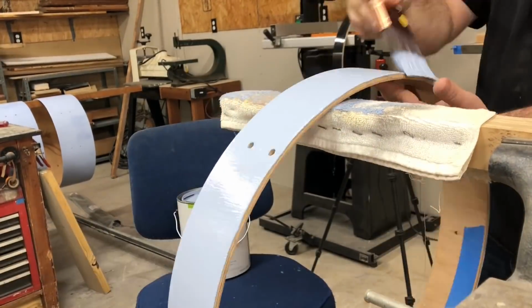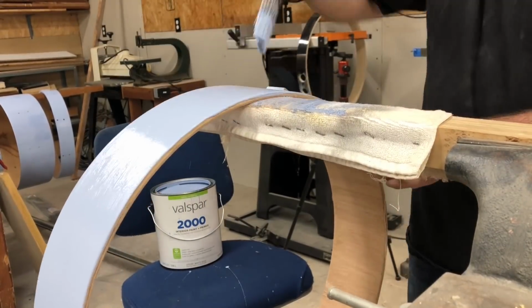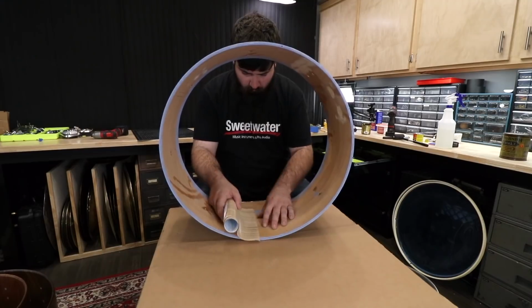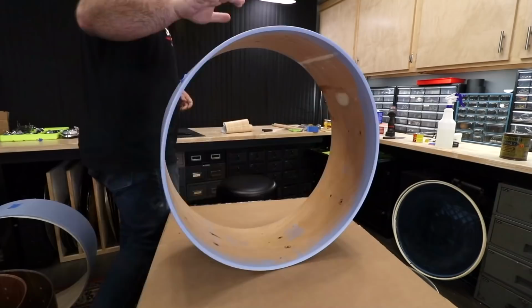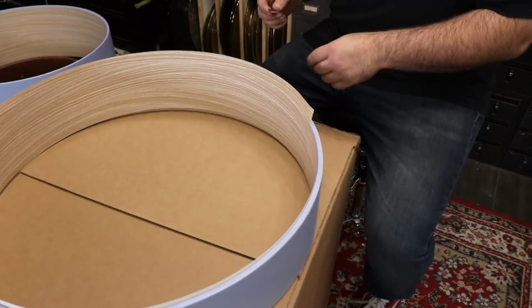The outside will be this light blue color, and the insides of the two open shelves at least will be covered with this contact paper. And the insides of the one with the door I ended up painting darker blue, which you'll see later.